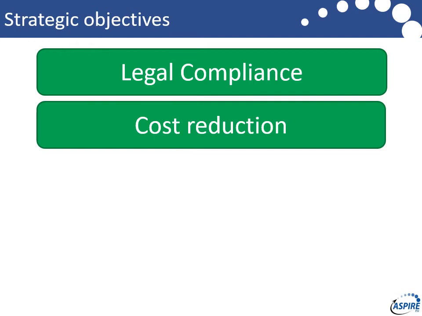Cost reduction, quite often a strategic objective for most organisations, but cost reduction itself is actually an outcome, a bit like legal compliance, because it's what you do with that money. What's the point of that money? If the cost reduction just leads to more profit for the board of directors, then maybe that's not necessarily, it's only a benefit to them. It's not going to be a benefit to other people.